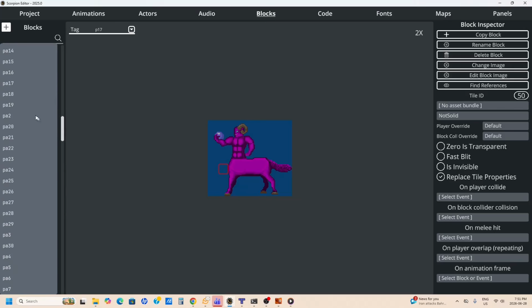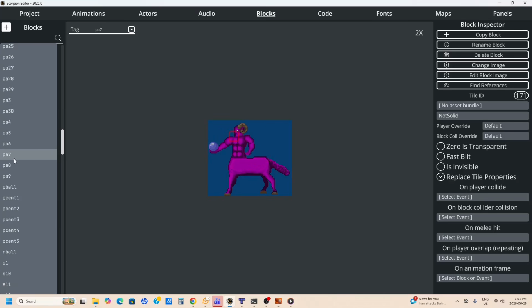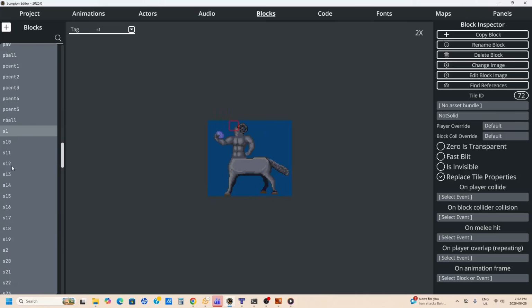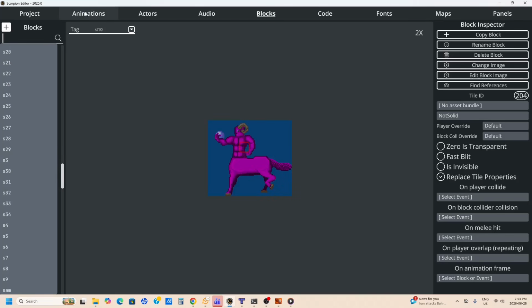All those, down here, we're still doing it. So every animation, every transition, all the way down to these last ones here. Wait, there's more down here, all the S ones too. So my one piece of advice is don't make bosses with blocks. There's much easier ways. While we're in Scorpion, I might as well show you all the tabs.